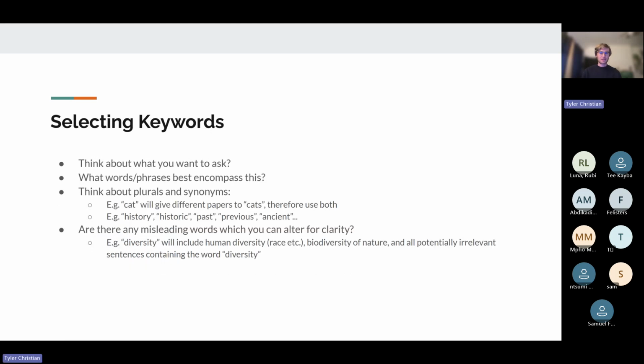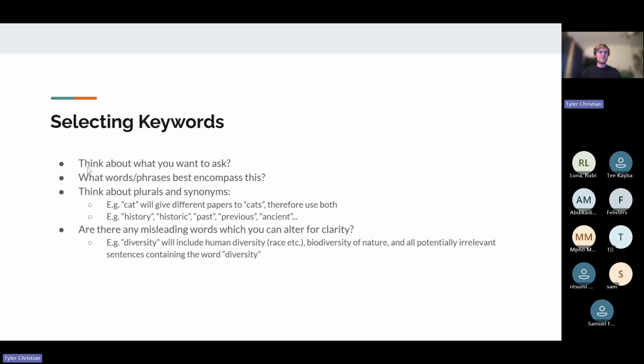Okay. So once you think about your research question, you then need to think about what your keywords are going to be. By now, you should already have an idea of what you want to do your literature review about, what your research question is going to be, and then you need to think about what the keywords are which can summarize this research question.